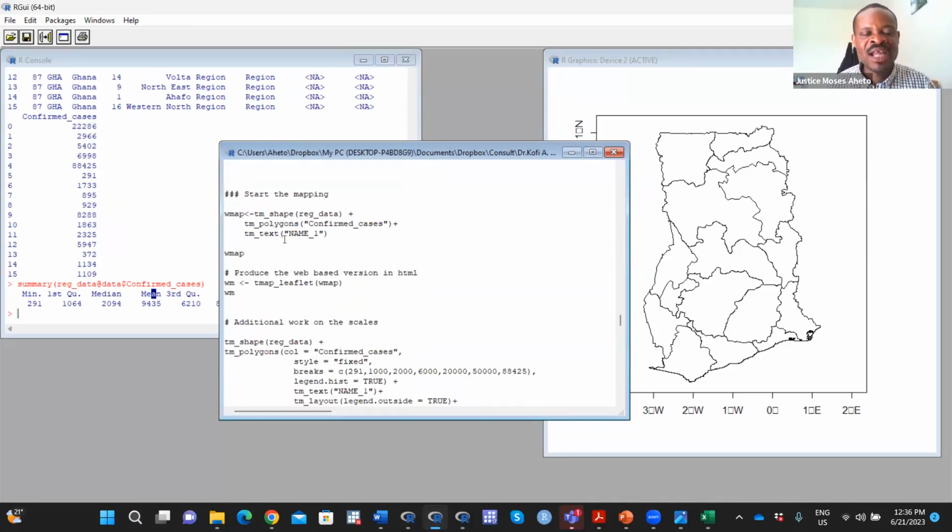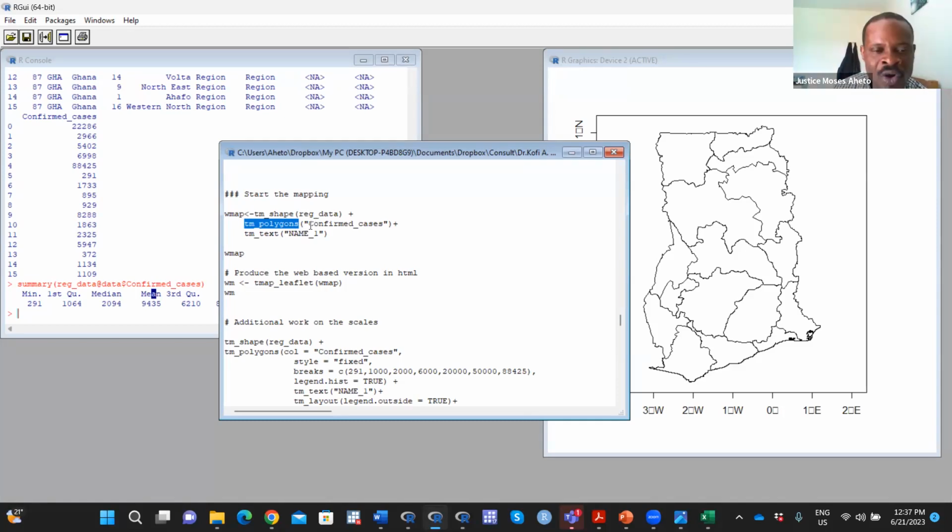Now let's start mapping. You guys are experts in mapping, so you can even do this on your own. We want to map this using tmap again. So first I assign a name for the map I want to create. And as usual, you bring the name of the data set first. And then here, because these are polygons and no more points, the first one we did is lattice data, so we don't put a polygon. This is a polygon, so you have to put the polygons. And then here, you don't need to do the raster call again, because this is not a TIFF raster file anymore. It's a SpatialPolygonsDataFrame.